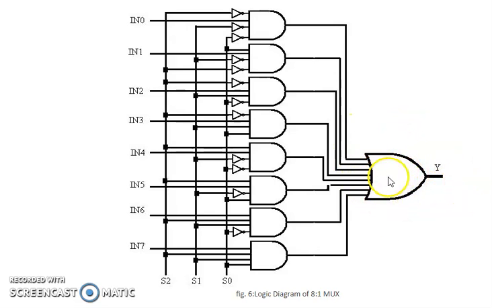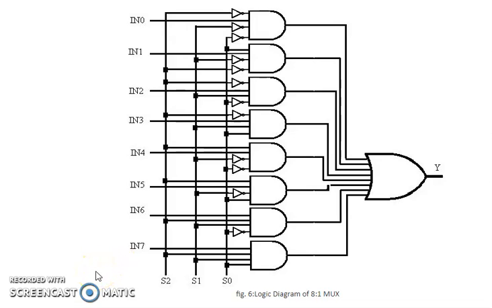So the number of inputs for the final OR gate depends on how many AND gates there are across the input. Here it is an 8 input OR gate. If it is a 4:1 multiplexer, then a 4 input OR gate. If it is 2:1, a 2 input OR gate. That's how you're going to realize any multiplexer using the basic gates.